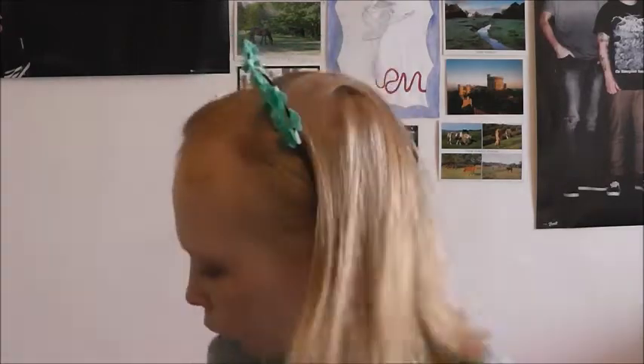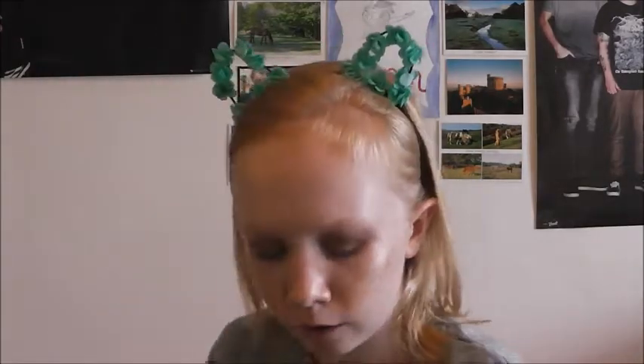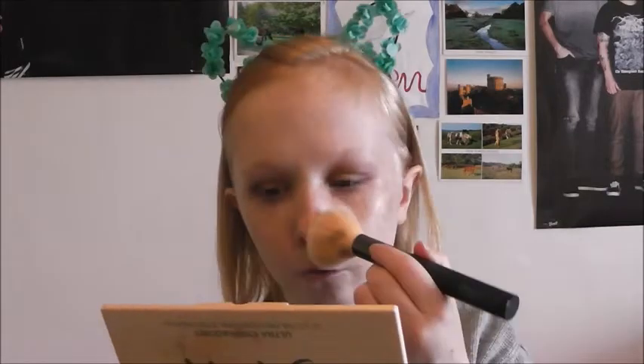Next I would normally do my powder, which is going to be fun because I just made my face really shiny and now I'm going to make it all matte again. I'm using the Rimmel London Stay Matte Powder in 001 translucent as normal. I'm just going to put this all over my face as normal because normally I would set my concealer in place, but since I have not done my concealer yet, this is really weird.